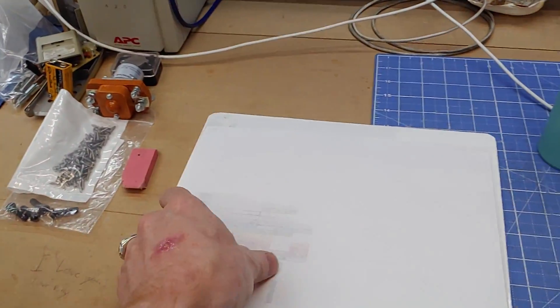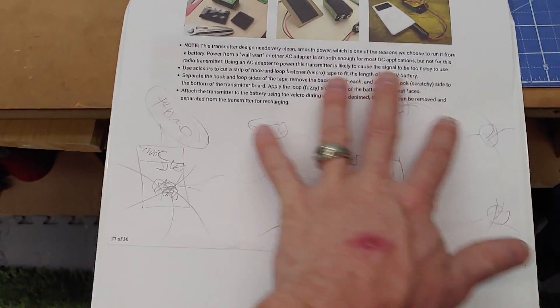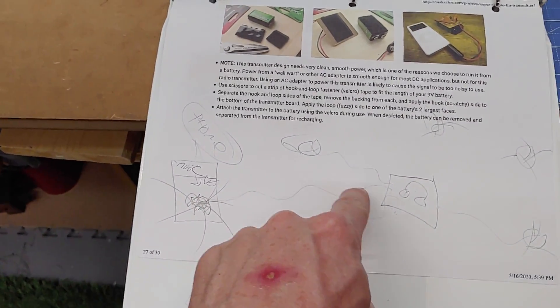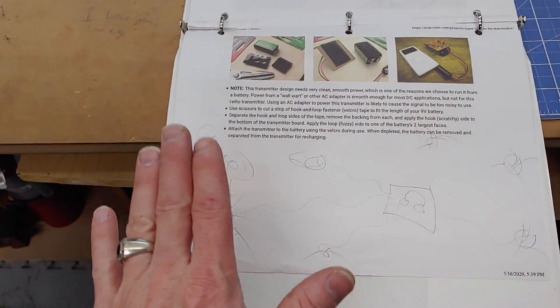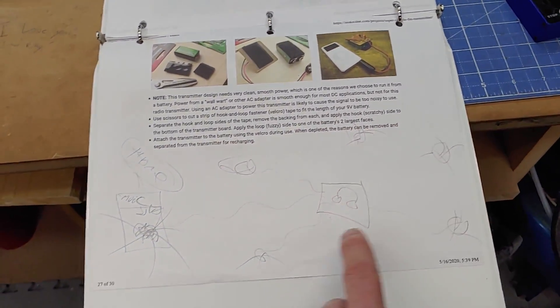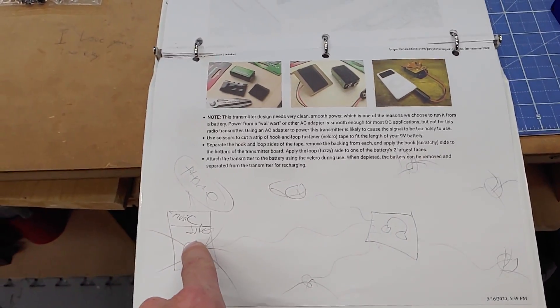Those are headphones - radio? No, you built that transmitter. That is a receiver. It took a while to explain to her what a transmitter and receiver are. Here's my drawing: here's our unit, here's our frequencies, here's the other radio stations, here's the headphones. She is transmitting, and this radio picks up frequencies from other stations at different frequencies - we need to tune the radio into her frequency.